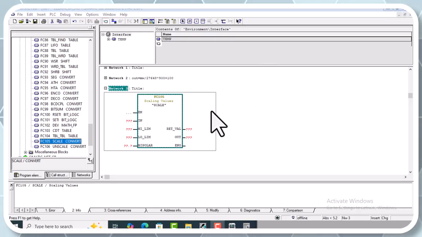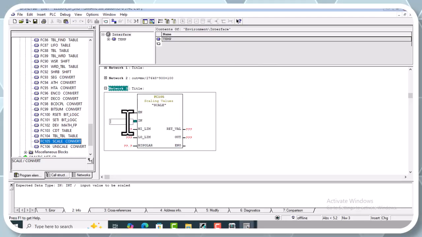And after that, let's add our parameters.